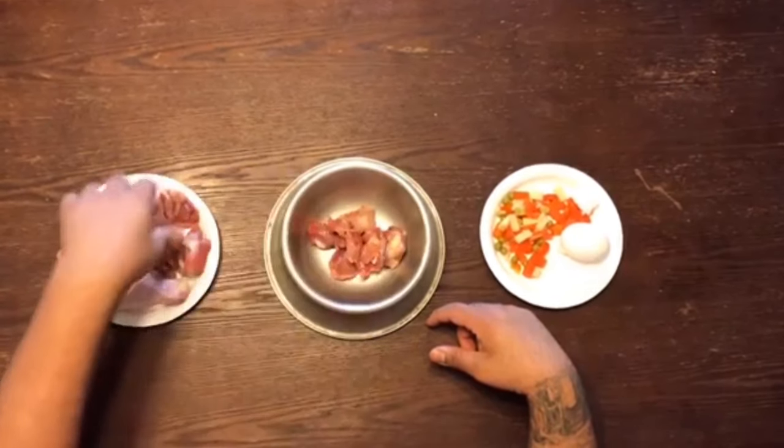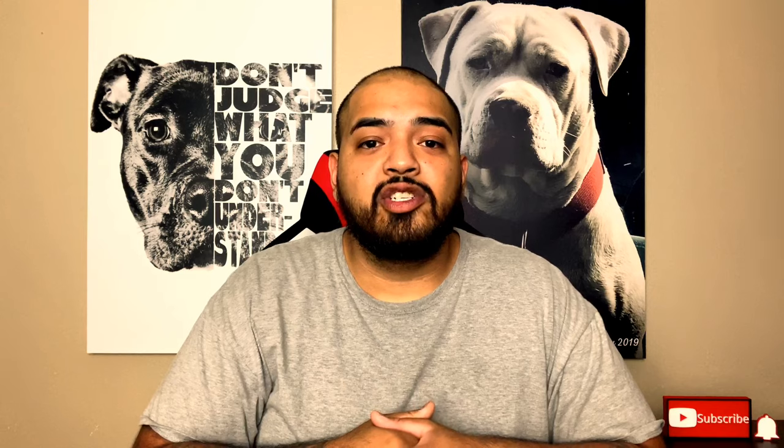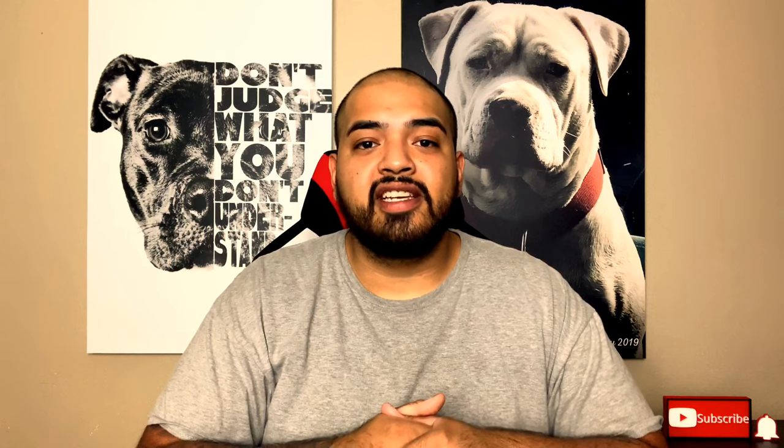Fifth mistake: owners don't know what diet they want their new puppy to be on, and they don't set a budget for it. A lot of dogs have health problems directly correlated with their diet, and owners scramble to make a switch to raw feeding later. When you first get your pup, decide what kind of diet you want them on — study kibble if that's your route, or study raw feeding. You need a budget set aside, maybe $50 to $100 a month dedicated to just their food.